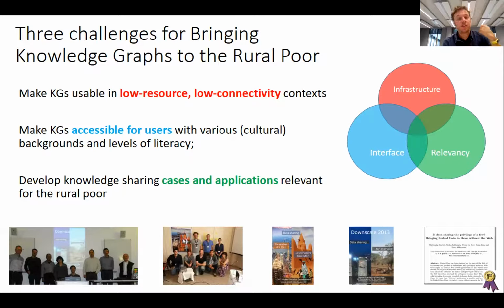So we need to make sure that these are available to people with low or no literacy, but also in languages that might not be, let's say, Dutch or English or Italian. And also specific to various cultural backgrounds. And then thirdly, very importantly, we need to also make sure that these work for cases that are relevant in these regions. Right, so not just maybe high-level aid information, but also things that people can actually use on the ground.